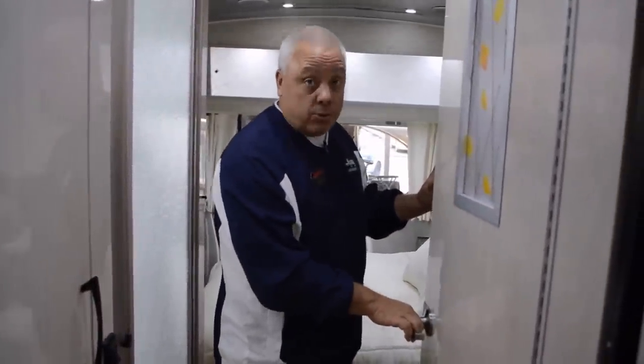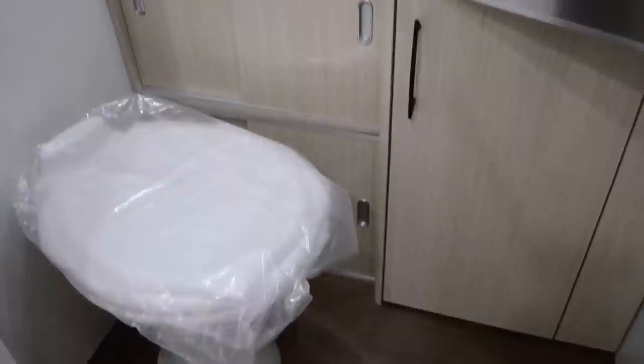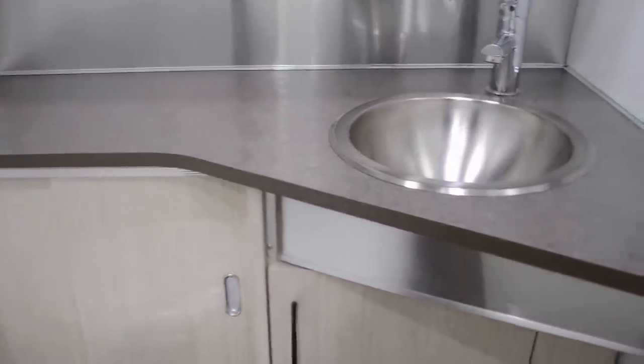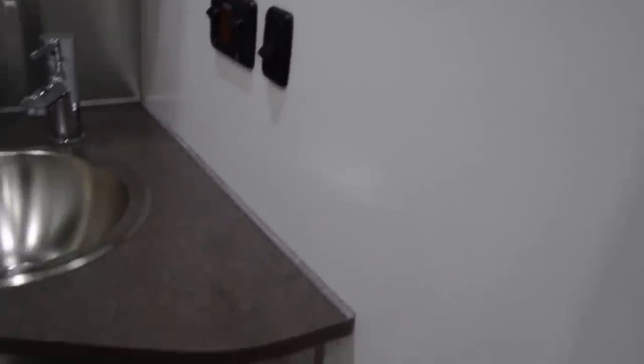Someone can be utilizing the shower while someone else is utilizing the lavatory. The lavatory gives you a pedestal toilet, plenty of room to change your socks. You have the wonderful Asian sand cabinetry, stainless steel with Grohe appliances, and look at all the storage — storage under, storage over. We've got beautiful LED lighting with additional 12-volt fans to keep the air moving. The lavatory sets up beautifully in the Airstream.